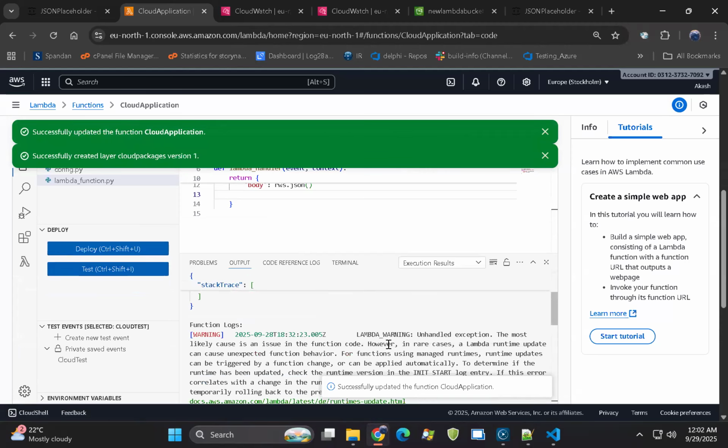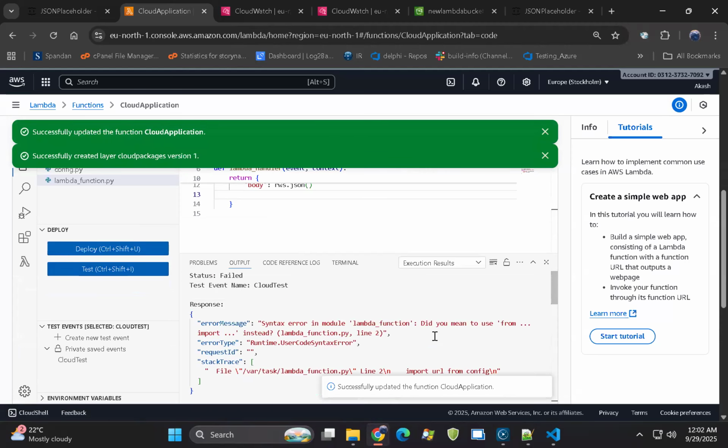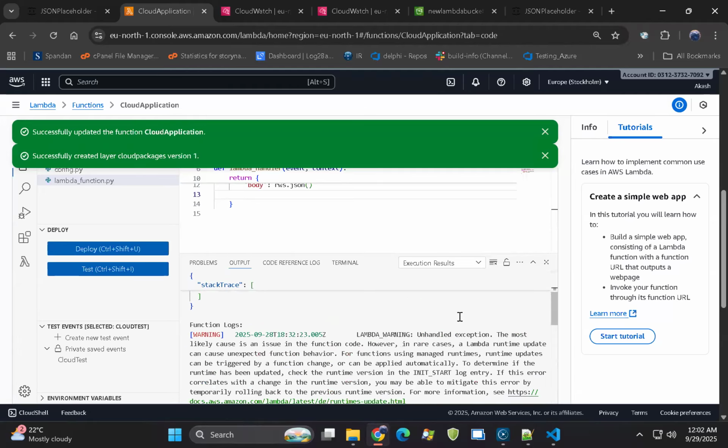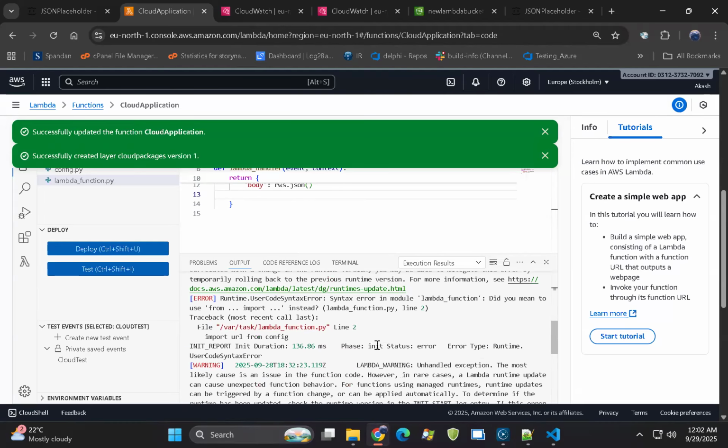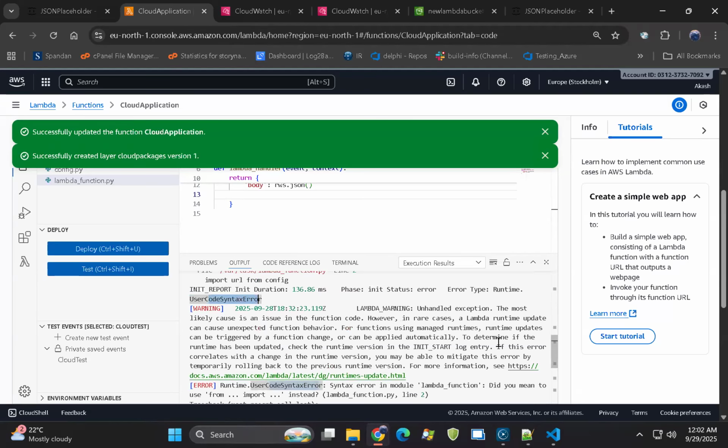Okay, it's giving some kind of error. Let's check what the error is. Even if you see the response in JSON format, it's not the one that we wanted. Let's see what the issue is. Status runtime, user code syntax errors, some syntax errors.